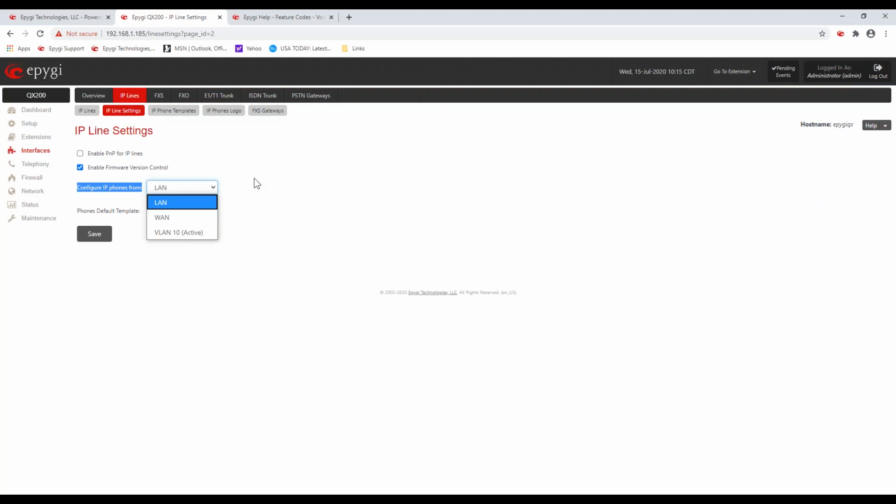This is an important setting because the system is going to provide a configuration file to those phones, and it will provide the IP address based on how you option this setting. So the system IP address will be given to the phone based on what you provision here. All right, let's look at the IP lines.